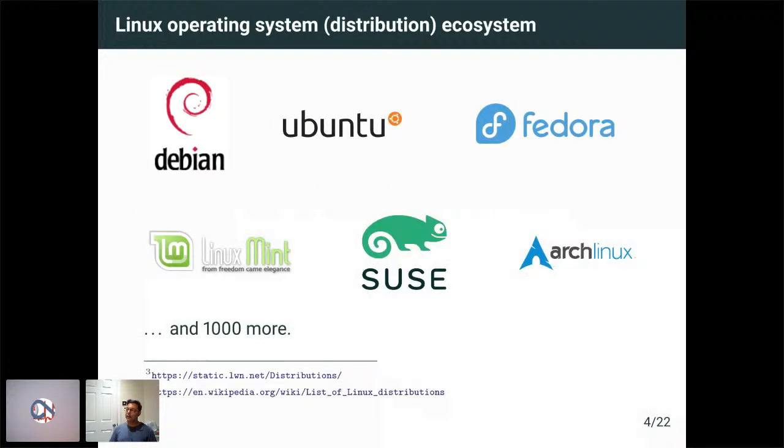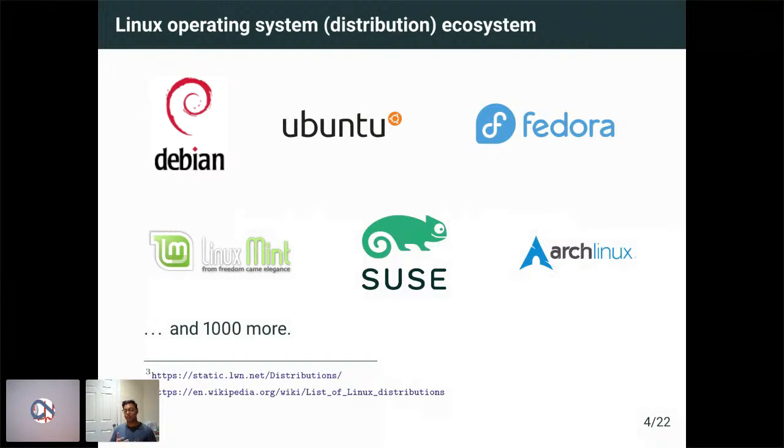Now, a lot of people would have either heard or used Linux distributions. They are, I would say, the prime candidates of the open source software and free software ecosystem. These are the more common ones, but as you see there are actually thousands more. And this comes from the fact that all of the source code is free, which means small sets of people get together. They have a common interest. They want to do something in a particular way, and they can start their own distribution.